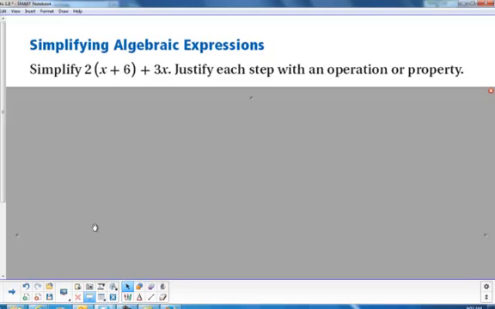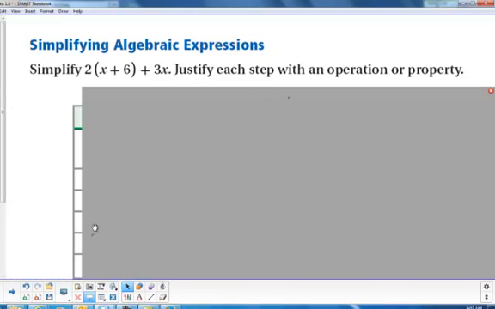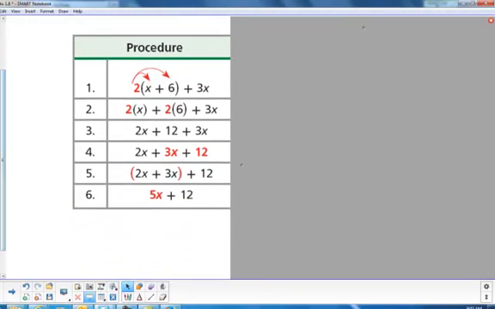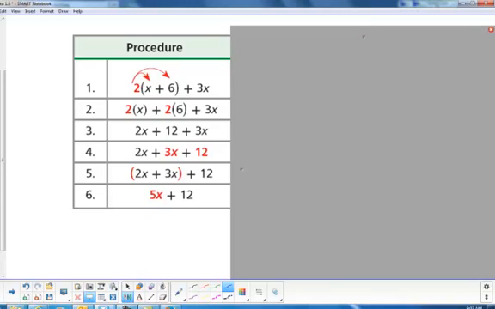We're going to show the step-by-step, and then I want you to look at each of those steps and see if you can justify what happened with each of the properties. So go ahead and hit pause and see if you can write a property next to each step. So the first thing wouldn't have an answer. There's nothing here. So you're going to have an answer here for what was done, an answer here, an answer here, an answer here, and an answer here.